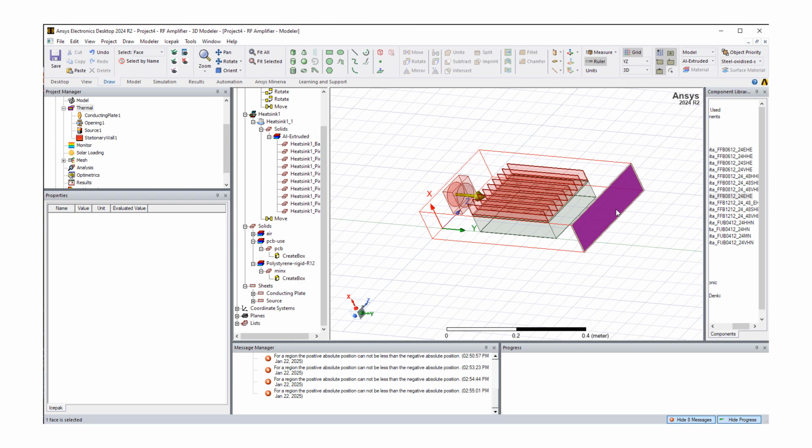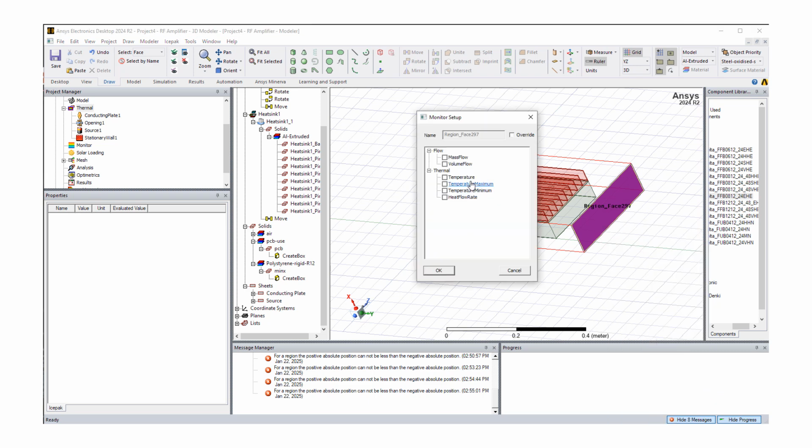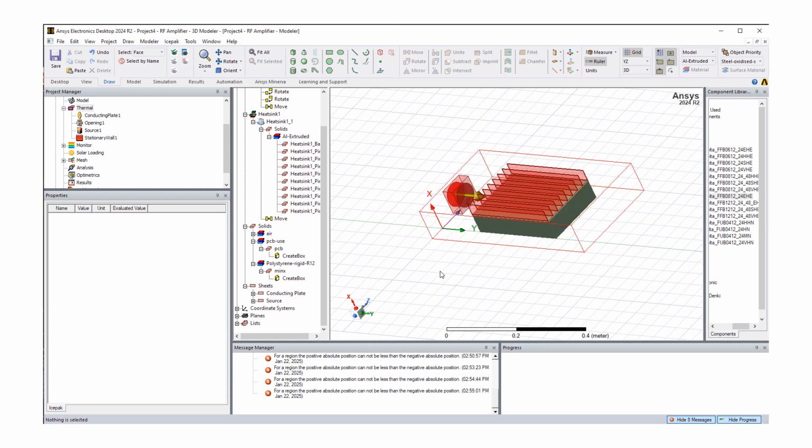So I'm going to select my opening here, and I want to assign a monitor on this face, and I would like to look at the mass flow rate. And I could also maybe look at the temperature. So let's hit OK.